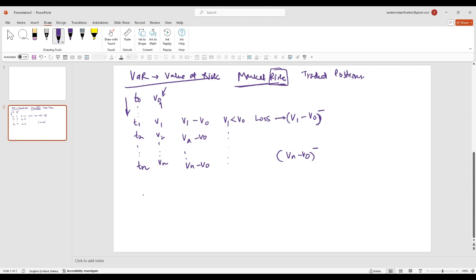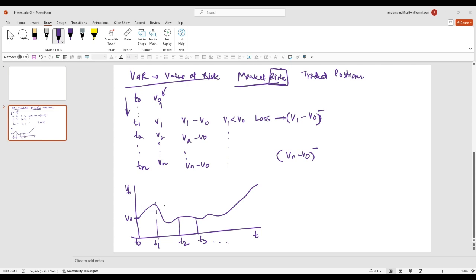Now, just to make a diagrammatic representation of this, let's say this x-axis is the time, and here you have the value at time t. You start off at V0 at time t0, and the value of the contract is, let's say, changing over time. Let's say this is point t1, then you have point t2, t3, and so on. At time t1, under this path of the value of the portfolio, we see that V1 is higher than V0, i.e., under this situation, we will not be making a loss.